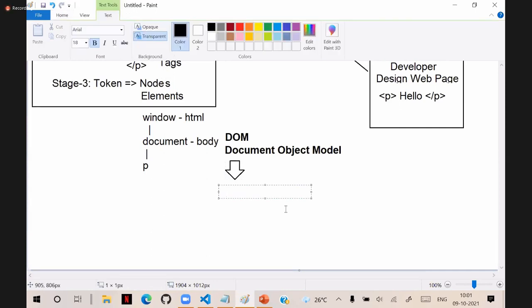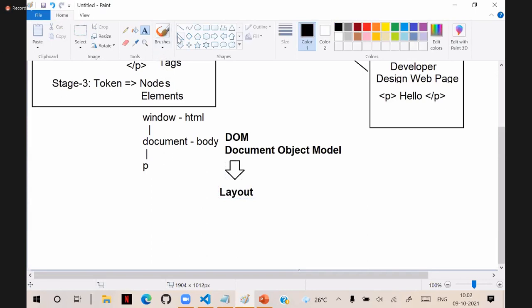It will prepare a layout. It will design a layout. Layout means presenting in a specific structural format. That is called layout.